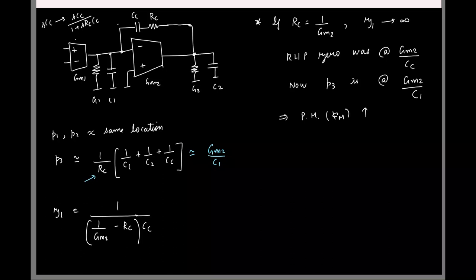And again, you don't have to stop here. Here you see that if I choose RC to be greater than 1 by GM2, what happens to the zero? Zero moves to LHP. So you can again use it to cancel your first non-dominant pole, which is P2. Great. So what will happen if I keep increasing RC? If I keep increasing RC, the zero comes to LHP. I can actually try to push this LHP zero closer and closer and improve the phase margin more and more.